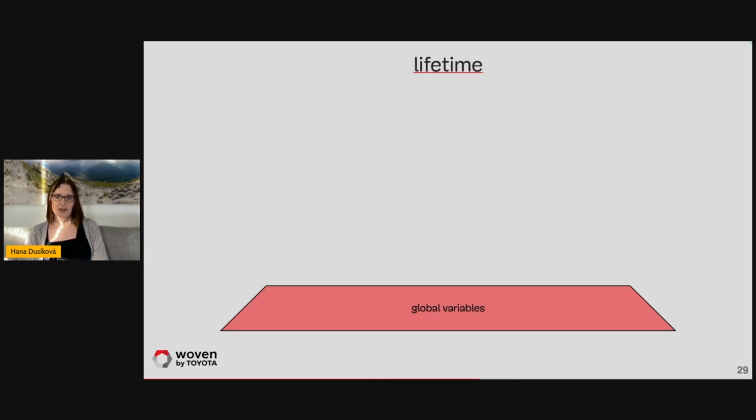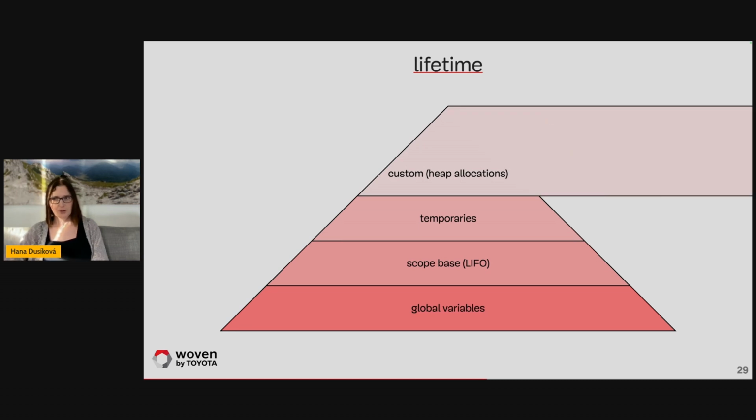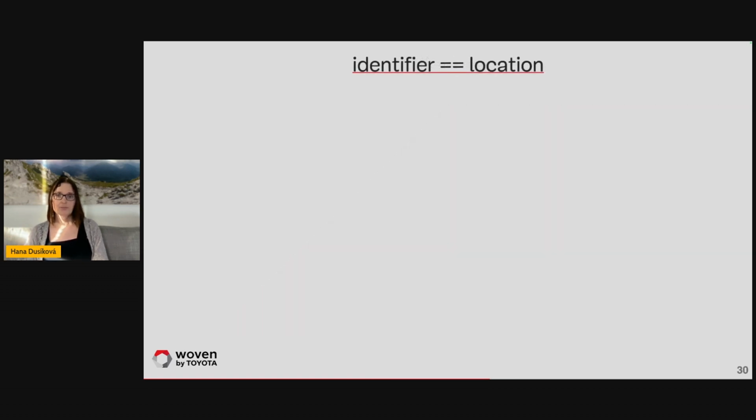And R value represents lifetime, so I have lifetime of global variables, scope-based lifetime, temporaries, and custom heap allocations, which actually can go forever. But if you don't clean up after yourself, your program won't be a valid constant evaluation because you cannot leak anything. Temporaries can be lifetime extended into scope-based or global-based.